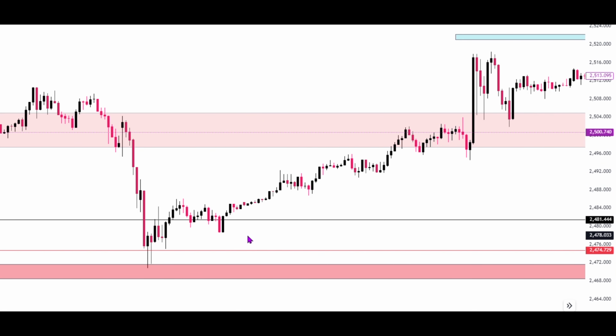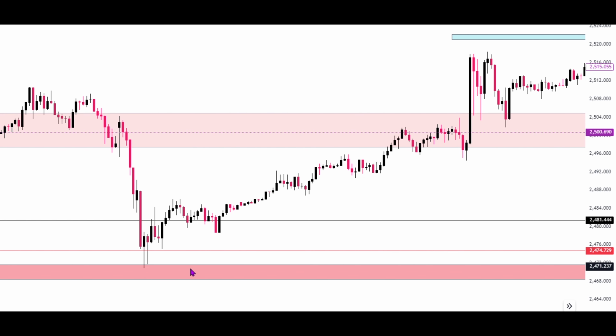The next trade setup has to do with looking for a fair value gap on the 50-minute time frame. Of course, the first fair value gap after price has respected your point of interest in the 50-minute time frame. So we have this point of interest from the daily fair value gap. Price respected it, and then we will start looking for the first fair value gap in this bullish run.